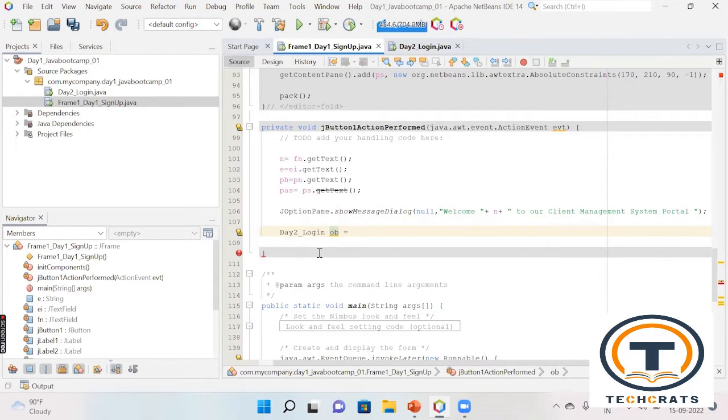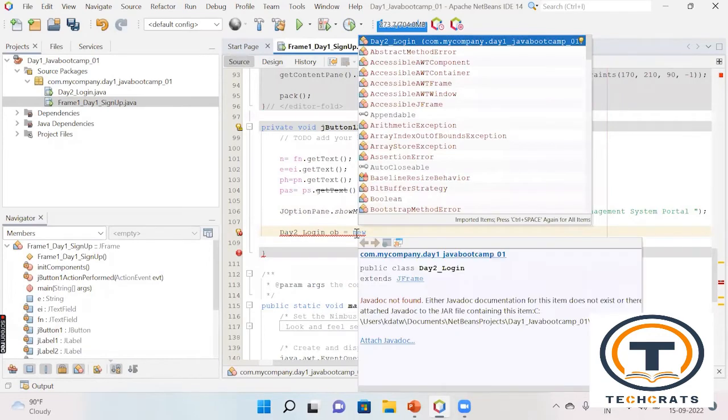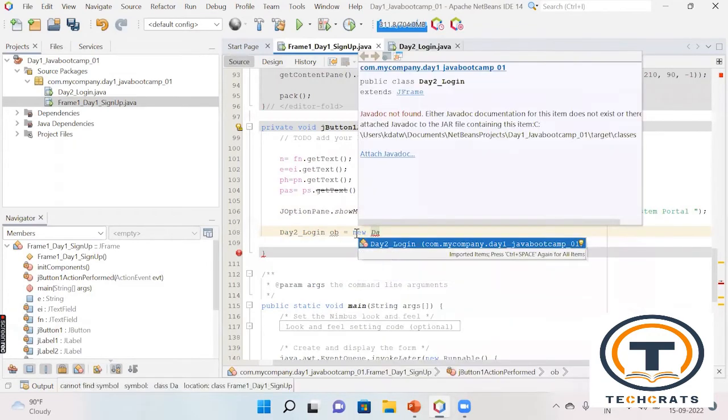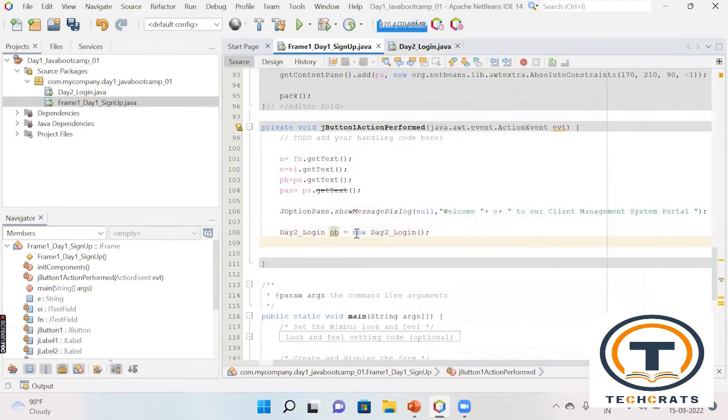So it will be very easy for us to grab the things. So here I'm calling day2_login ob = new, and then I'll pass my class name again here. Now I've created the object successfully, so I'll just pass a comment, object creation.